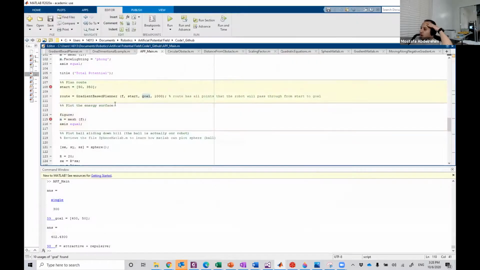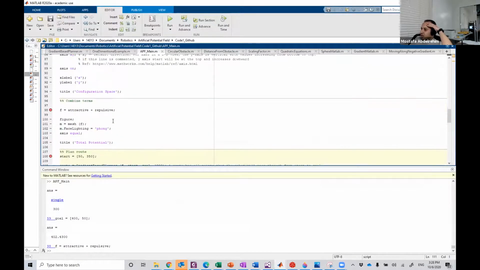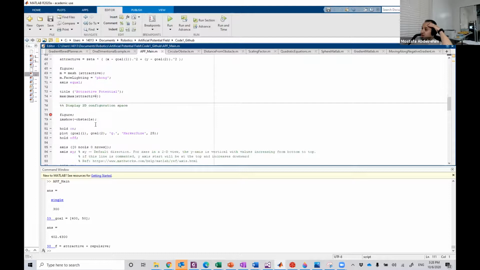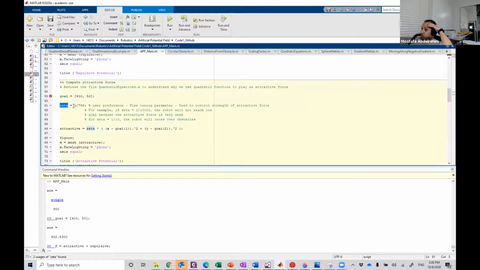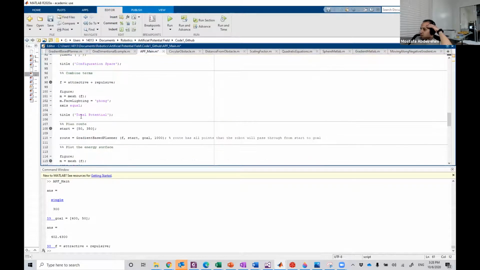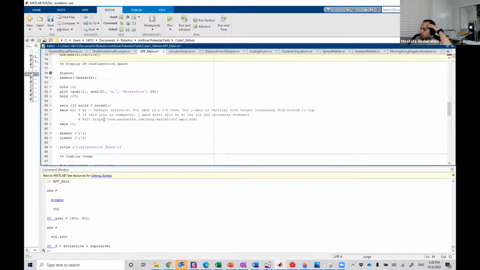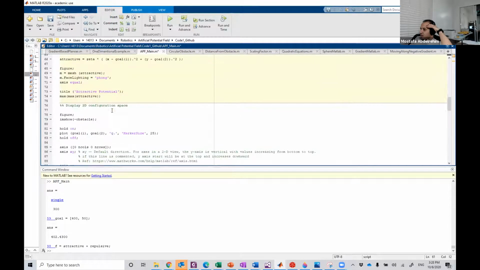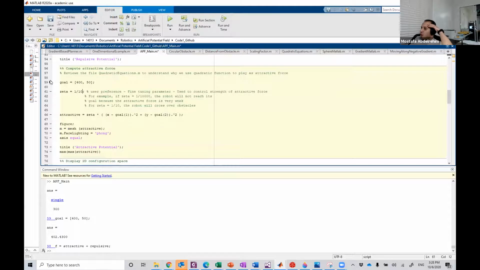Okay, let's now examine the values of the zeta. This zeta, which I chose 1/700. Let's try 1/10 and see. We just want to explore. So now I will set zeta equal to 1/10.